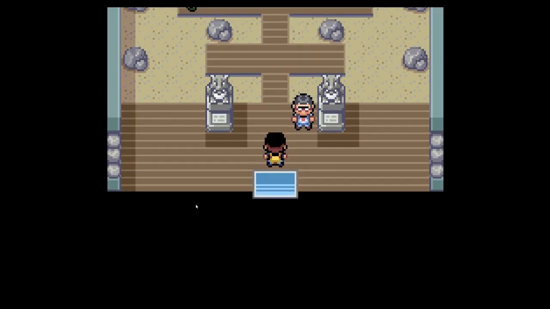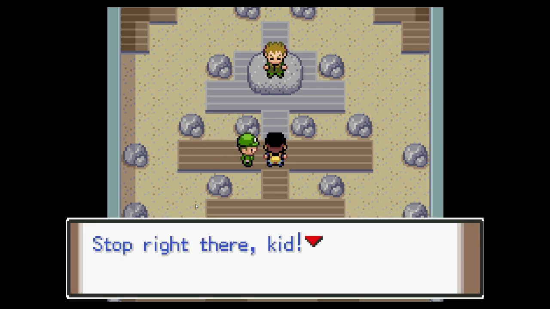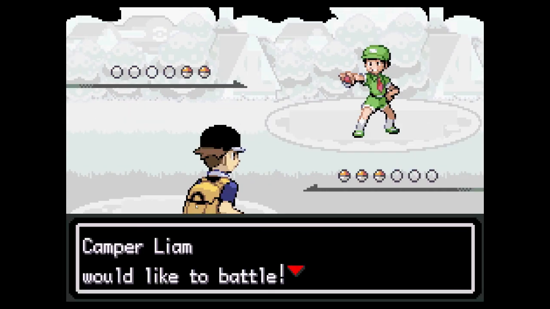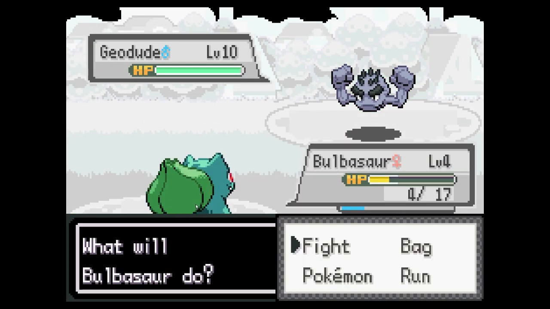Let's see if there's anything different here in Brock's gym. We got his little Jimmy in the front. Stop right there, kid. You're 10,000 light years away from facing Brock. Bro, I'm actually about 5 steps. What is this background? I don't think it's supposed to look like that. It's a little scuffed. Okay, so we got Alolan Geodude. They love their Alolan mods.